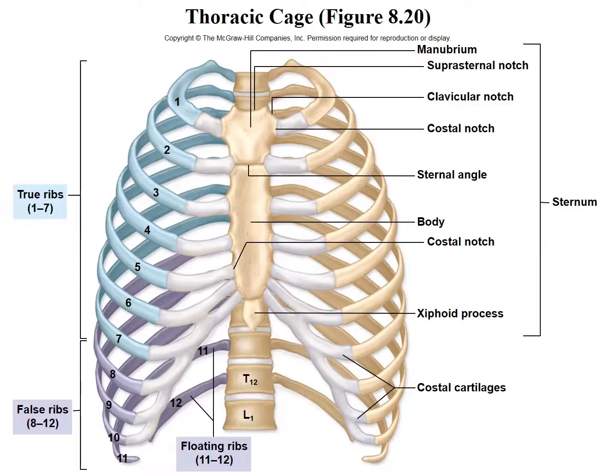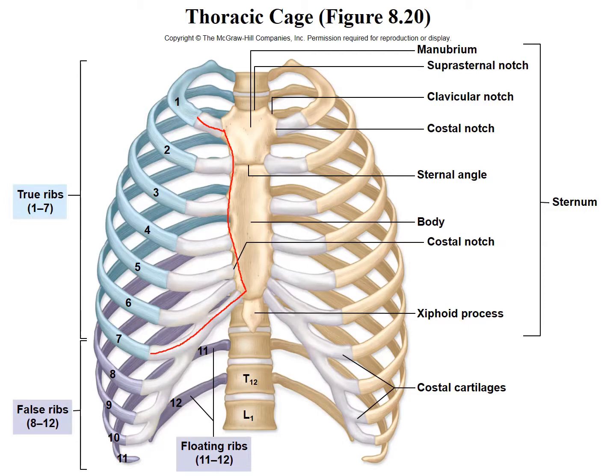Now take note of this picture, which is showing the true ribs versus the false ribs, and then breaking it down a little bit further into the floating ribs. So when you're looking at the true ribs, what makes them true is that they actually connect to the sternum. All the way down, their cartilage actually comes up and connects to the sternum. So 1 through 7 all have a sternal connection. Another name for that is vertebral sternal ribs.